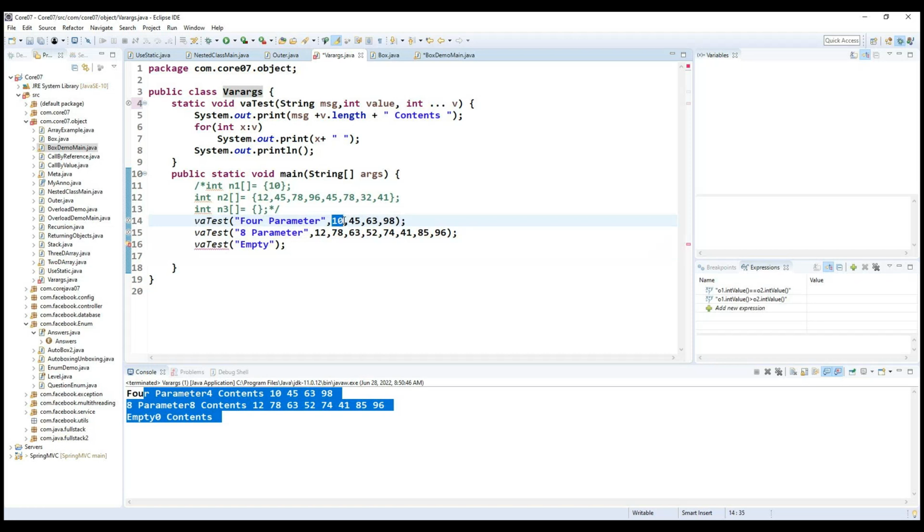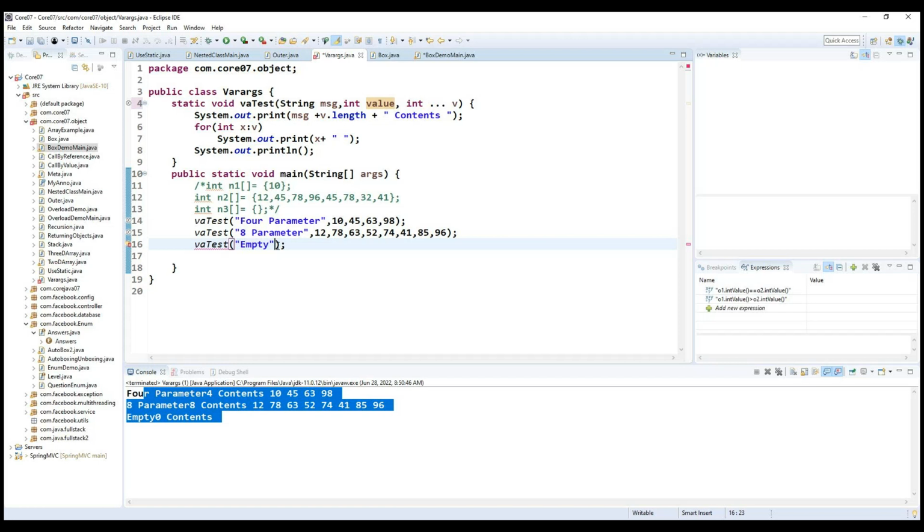Basically, after this string parameter, whatever the next value we get, it is going to treat it as this particular value. Getting the point? And after this, the remaining values move into this vararg concept. Here also it is the same. These three will move to the vararg, and the 10 will be stored as a value. In the same way, the 12 will be stored as a value, and the remaining parameters will go to the vararg concept here.